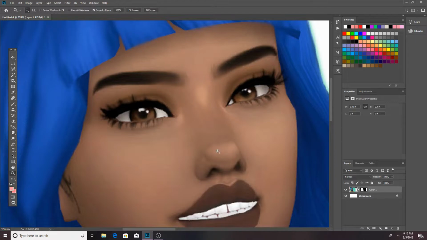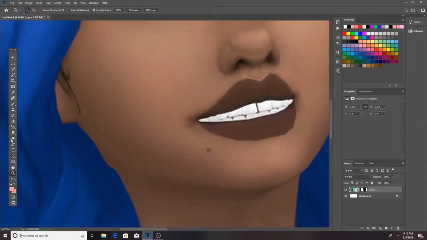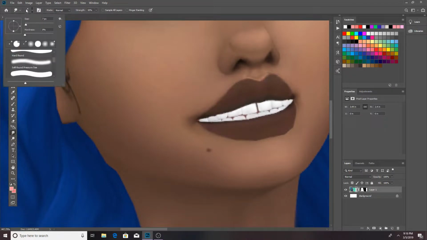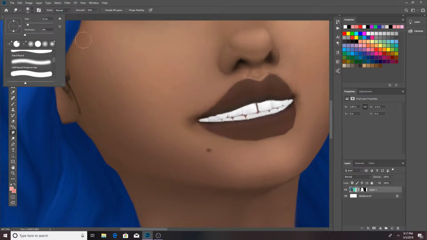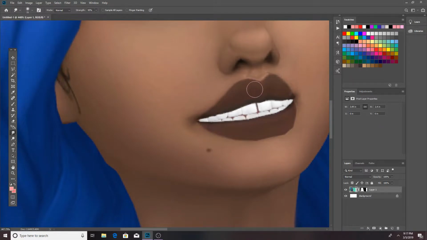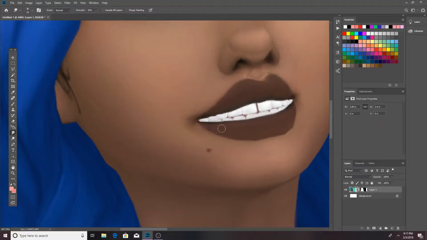And probably the lipstick, because this lipstick does look a little pixely in my opinion. So I'm gonna do that as well. So we're gonna go ahead and make this brush a bit, that's a little too big. We don't want to smudge the teeth. So with the lips, you want to be a bit careful, because sometimes when you smudge it a certain way, it will actually make the lips look a little weird in a way, it'll just make your lipstick look a little weird. So be careful with that.